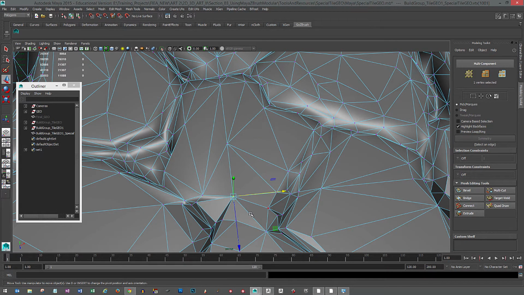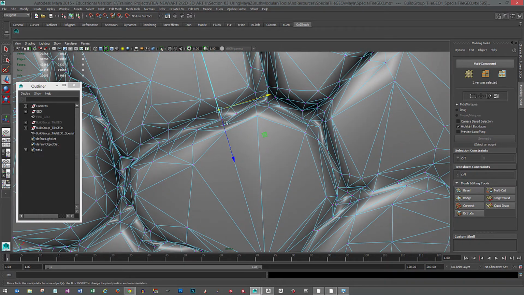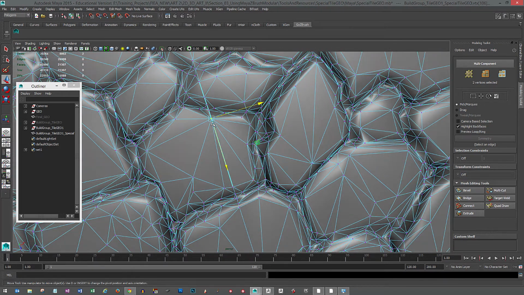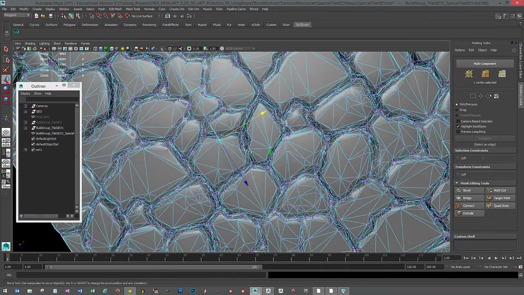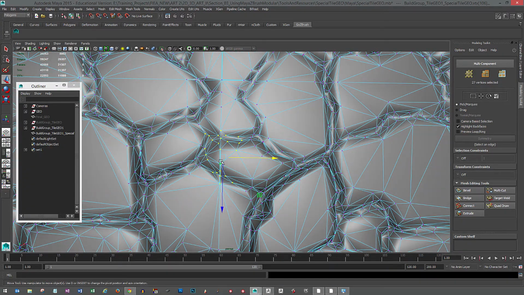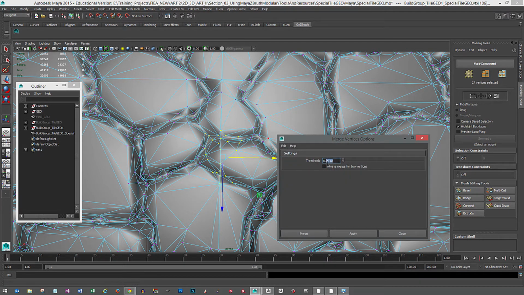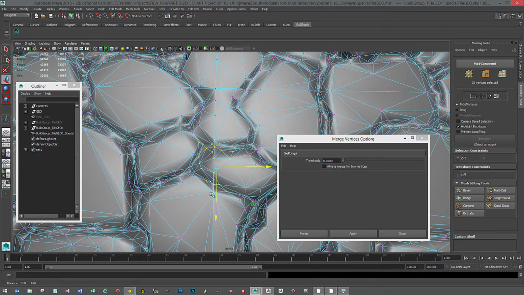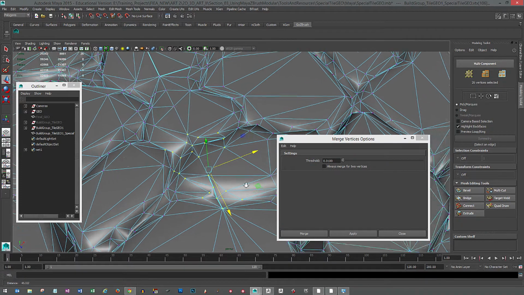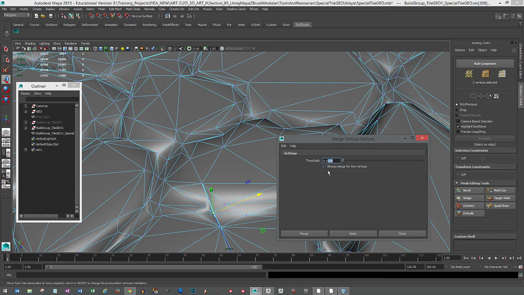Let's see, G, so I'll do my last command on that. Hit G like this. So I could also try selecting these verts and then shift right click on there and go to merge vertices and do the option box and then change the threshold of that to be higher. And you can see it picked up some of those, but I think I've got some problems with the geo on this one.